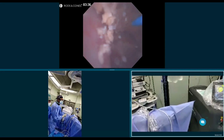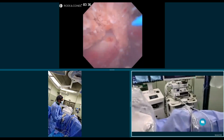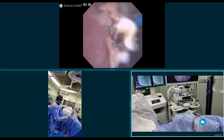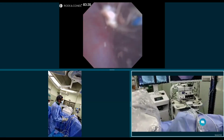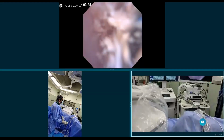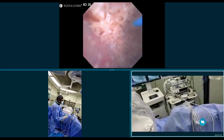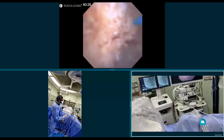¿Me abres un doble J siliconado del 24? Sí, silicona. So I'm going to place a double J stent, 24 centimeters, 6 French. This patient is not too tall. I always like silicone stents to try to decrease symptoms in patients. You can aspirate a little bit of debris.